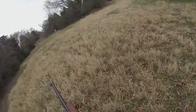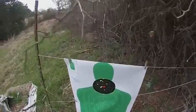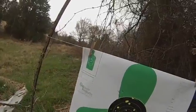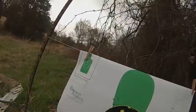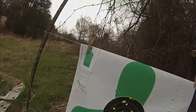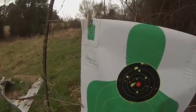All right, gun's clear. Safety's on. Okay, so there was the second go round. I can see that was from the first go. That's this time. There's this time. Okay, and I've got, so that was 1, 2, 3, 4, 5, 6, 7, 8, 9, 10, 11, so this sticker fell off. That's why I got an extra there. So it's actually just 10 there. I did not improve, sir, but I must practice.